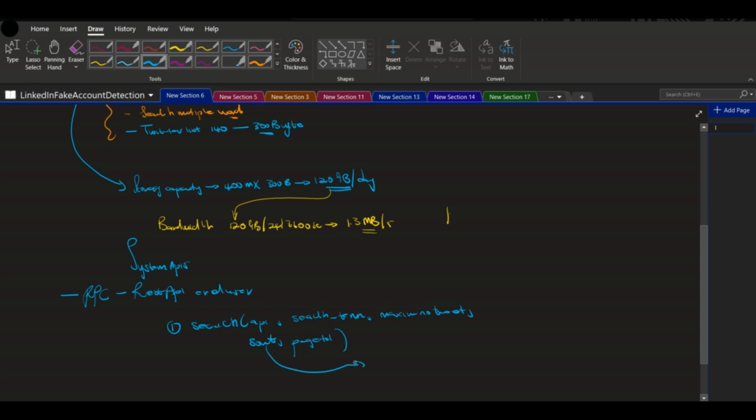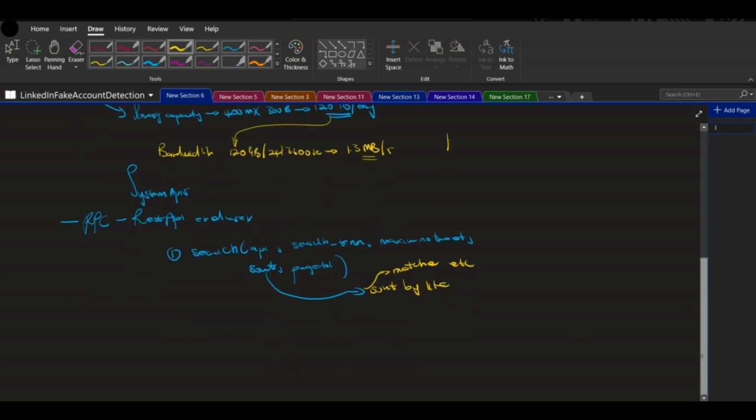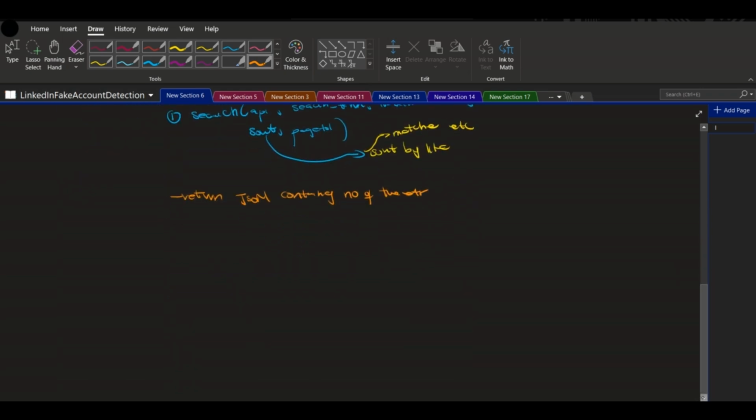So this sort could indicate if we want to sort by match, etc. What we need to return is a JSON containing the number of tweets. So that's how the search API is going to work.